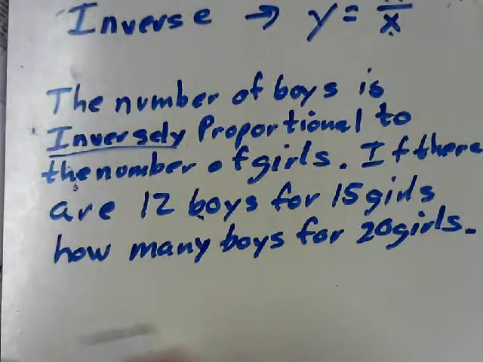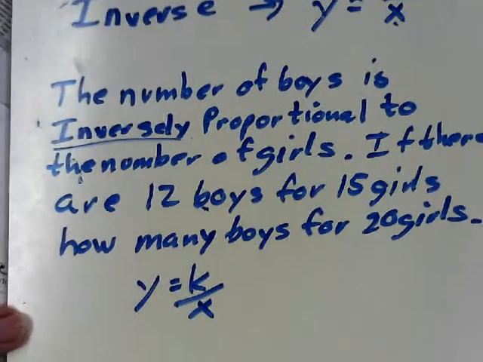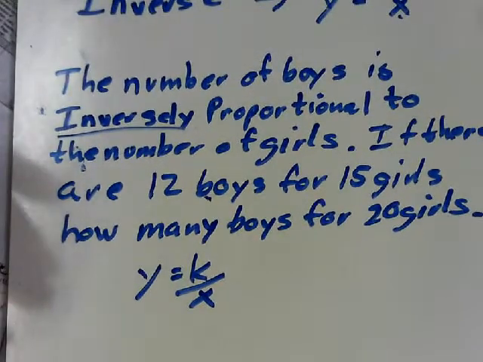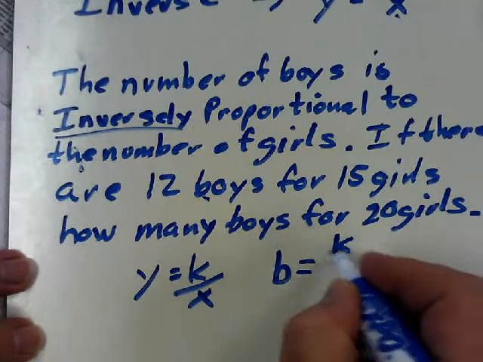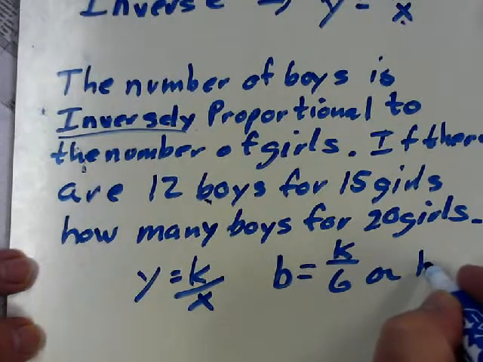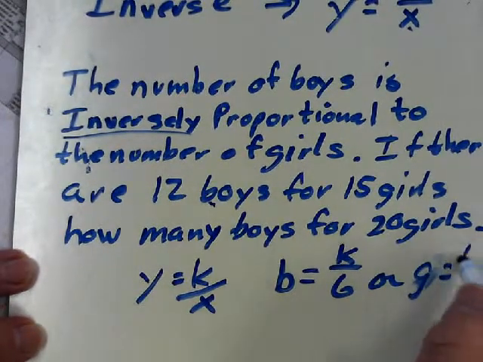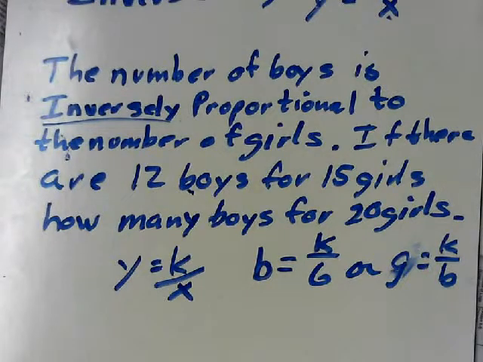Okay? So that means using y equals kx form, y equals k over x, I'm going to write it with girls and boys. Again, it doesn't matter which one you replace in for the y or the x, meaning I could write it as boys equals k over girls, or girls equals k over boys. I just have to use the same one both times. Are we all right with that idea? Okay? Which one do you want to use? This one or this one?